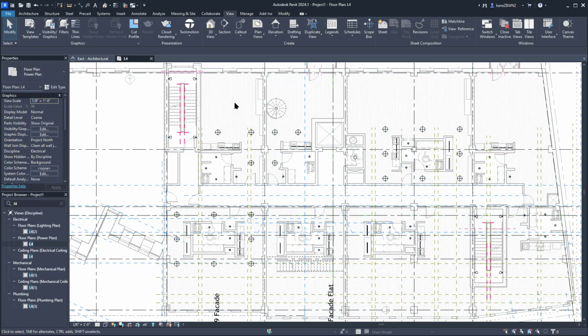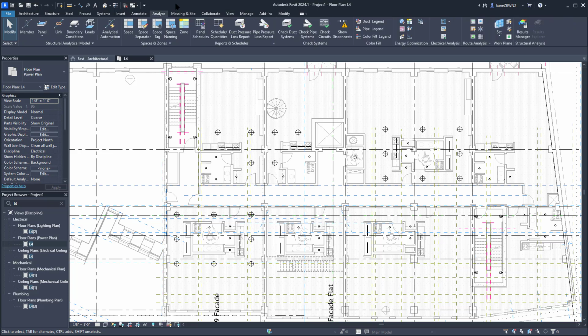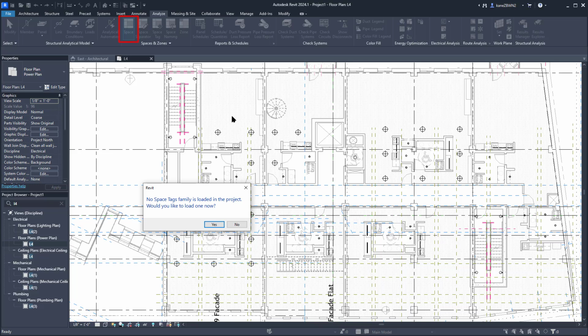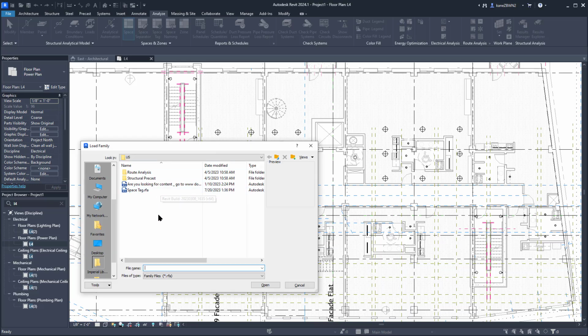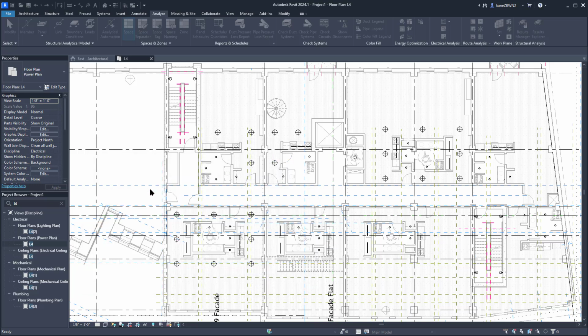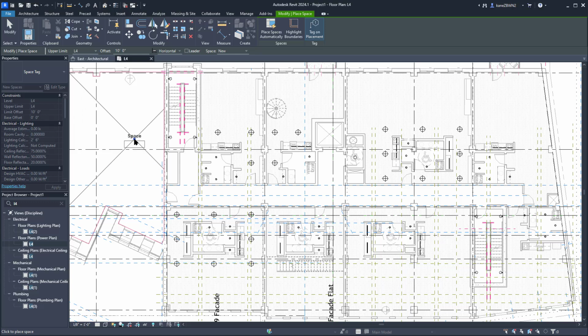To define the areas, we'll go to the Analyze ribbon and run the space command. There are annotation tags you can insert along with these spaces. This template does not have a tag already selected for that purpose, so we'll pick one to load in. I'll just use this one that I have prepared. From where I've run this command previously, I have the tag on placement setting enabled, which allows me to see the tag as I'm looking at these spaces, makes it a little easier to understand what I'm doing here.